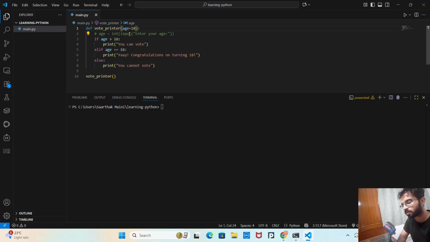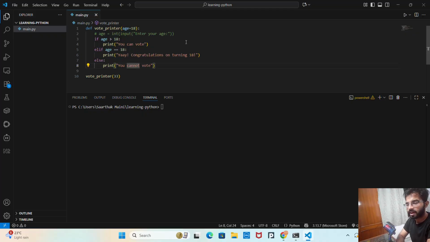So by default, if I don't provide anything, it is going to take 18 as the value of the age. And if I provide a value like 33, then it is going to take 33 as the value of age. Let's try this for a better understanding. First tell me, what do you think is going to happen?